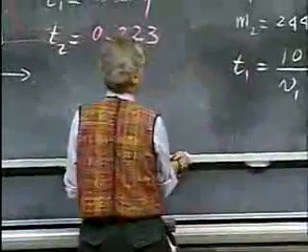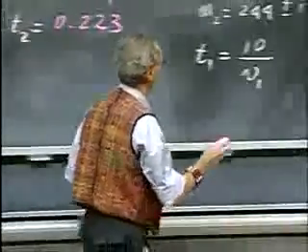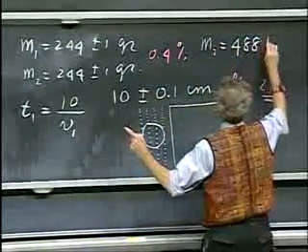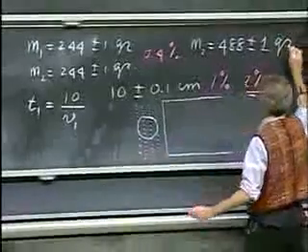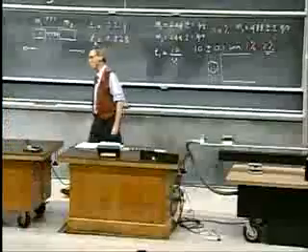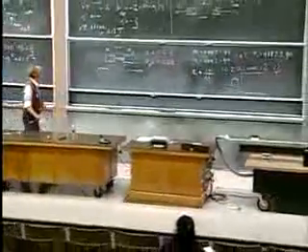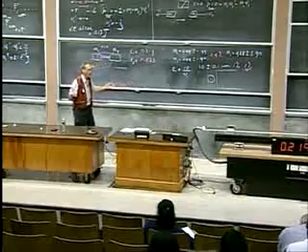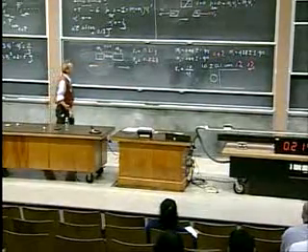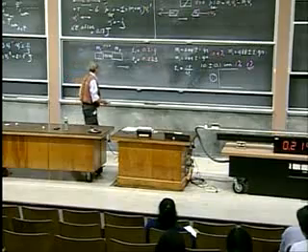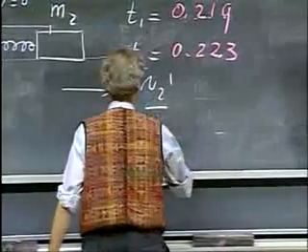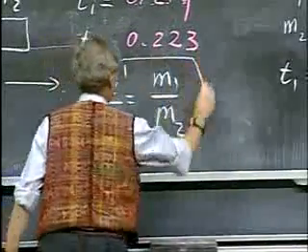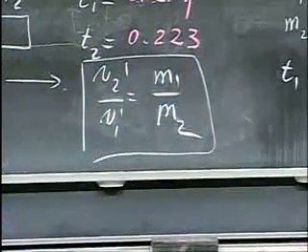Now we're going to do an experiment whereby I'm going to make M2 twice the mass. M2 is 488 plus or minus 1 gram. Now that's going to be interesting, because now you really begin to test the conservation of momentum. The momentum before is 0. I burn the wire, momentum afterwards is also 0. But the velocities, V2 prime divided by V1 prime equals M1 divided by M2. And so twice the mass will get half the speed.